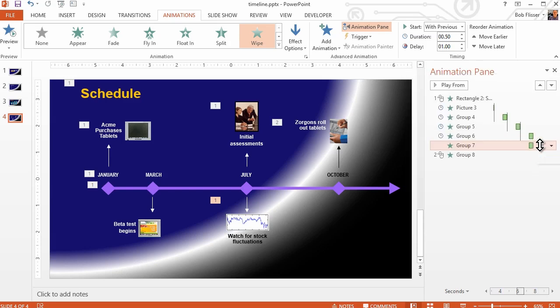And then lastly, I want this one here to be after previous, 1 second delay. And now you see the whole timeline is stretched out. And you see down over here where we have this little scale. So here's where it really is like a timeline like you might see in Flash or a video editor, that you can scroll through and see where everything is happening. And when you see that there's a gap between one item and the next one here, that's how you know there's a delay, rather than them all kind of squished together.